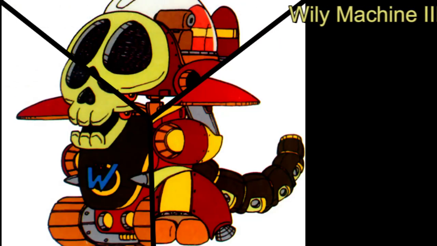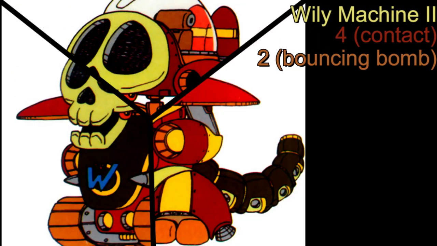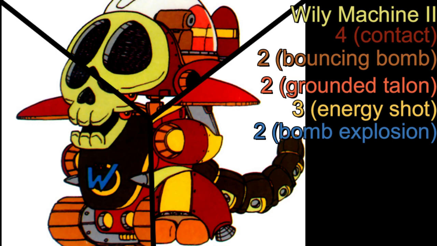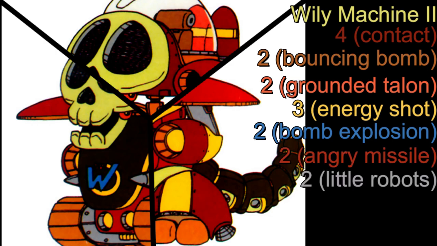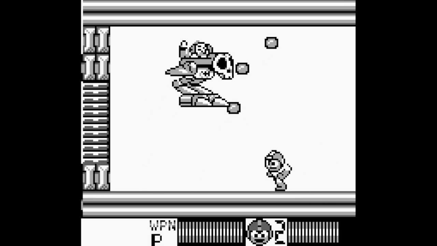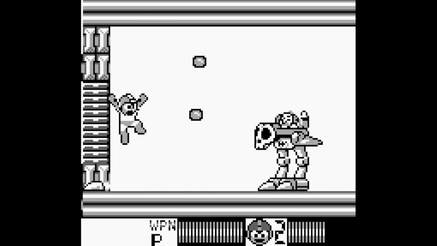Final boss, Wily Machine 2. 4 damage on contact, 2 damage on bouncing bombs, 2 damage on grounded talon, 3 damage on energy shot, 2 damage on bomb explosion, 2 damage on angry missile, and 2 damage on little robots. There are a total of 3 phases, which each consist of separate battlesuits controlled by Dr. Wily from a flying transport that gets attached to them.